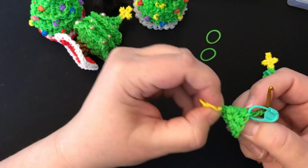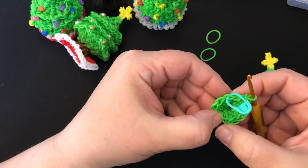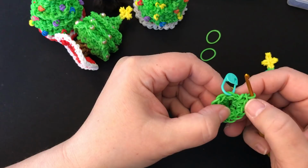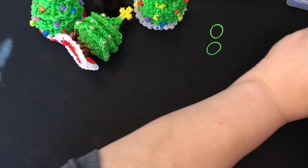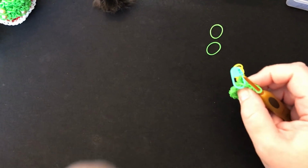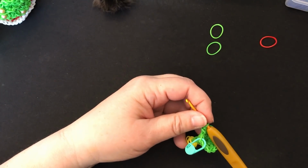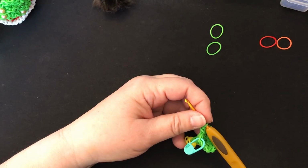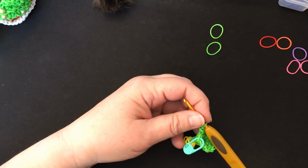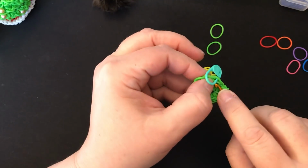Okay, you can just pull this into shape a little bit. So 1, 2, 3, 4, 5, 6, 7, 8, 9, 10, 11 and 12 is on our hook. All right, so our next round is going to be single crochet, and this is the time that we add our colors. Okay, so I'm going to take a red, an orange, a purple, a pink and a blue as starters.